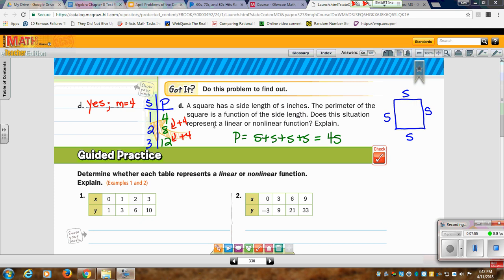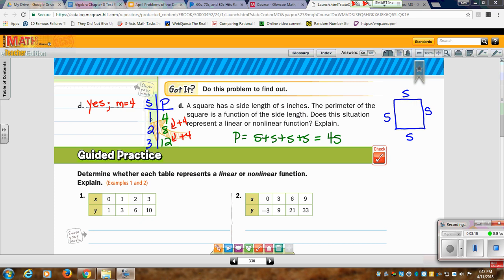Okay, I have written out the formula for perimeter. Just want to show you that it's adding all the sides together. We have 4 sides that are all length s. So I did side plus side plus side plus side. And I noticed that since they're all the same, I could just do 4 times my side length to give me my perimeter. Since I'm adding 4 s's together, I can just do 4 times s.